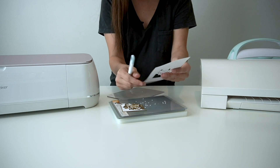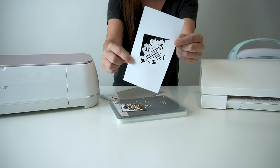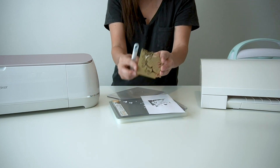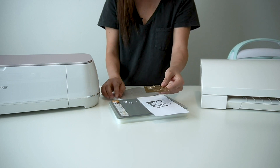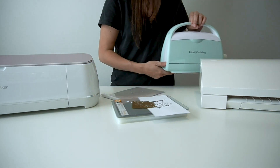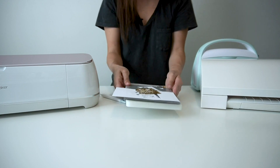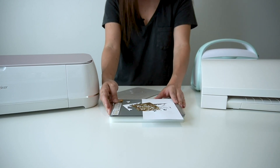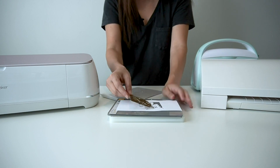For the purposes of this demo, this is what you get with your die — I could have put that on the corner and it would have been a fancy corner like the die name suggests. The limitation with dies is that you are restricted to whatever size the die comes in. You can't resize or manipulate it — you're hand placing, hand cranking, and hand cutting. There are several manual die cutting machines on the market, and there are also electric manual die cutting machines which are motorized. There are other manual ones like the Big Shot by Sizzix.